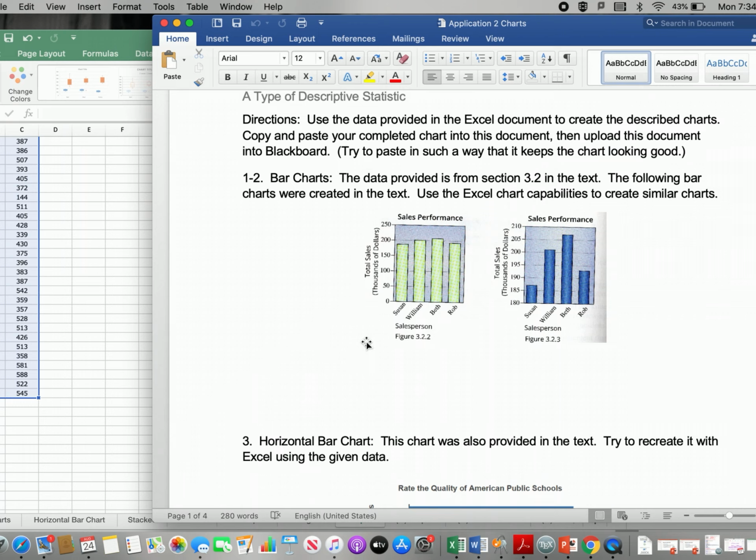So make sure that you have the graphs that are already here, and then underneath you're going to put your graphs on this same Word document. Okay, that is all you need to know for now. So that is 3.4, 3.5, and application 2. Application 2 is due on Monday, August 31st at 11:59. So make sure that you have this done, but that's essentially what you're doing for this application.